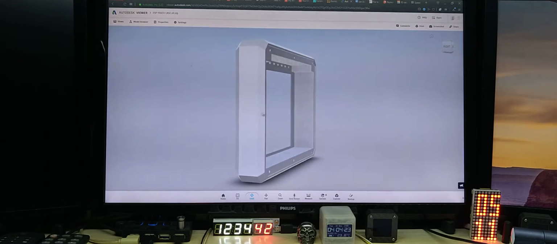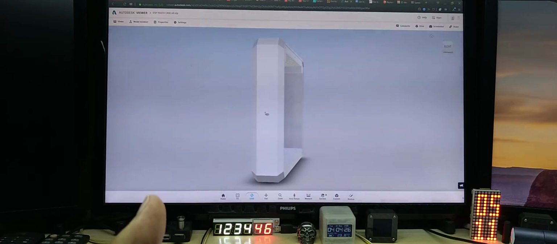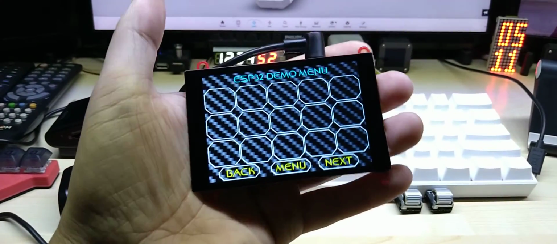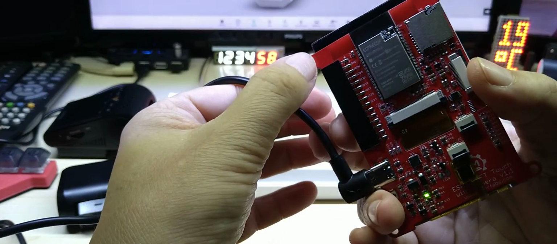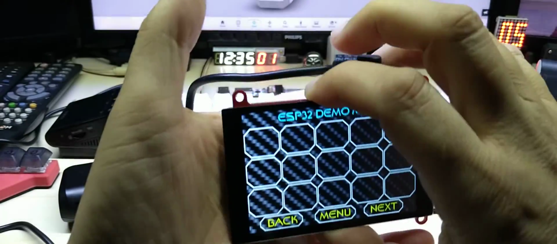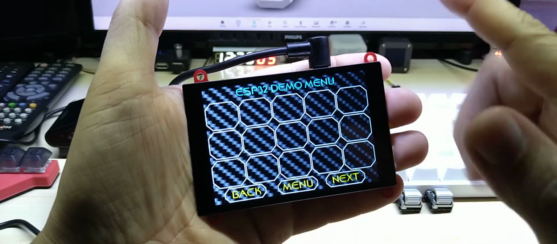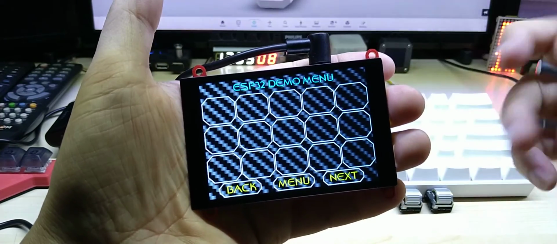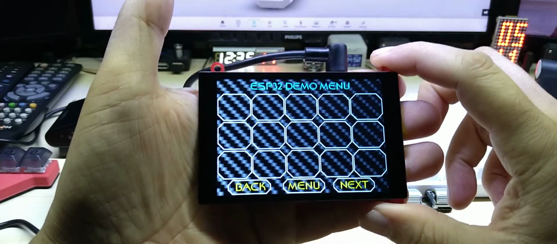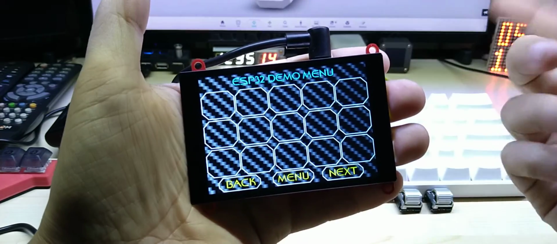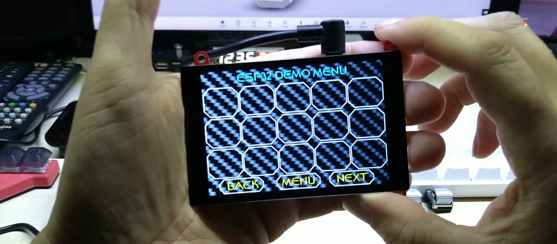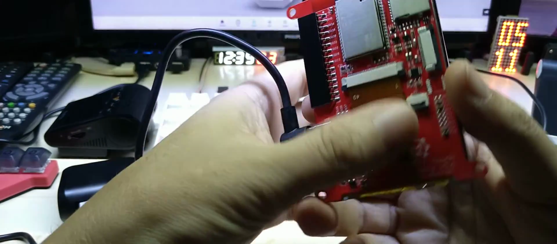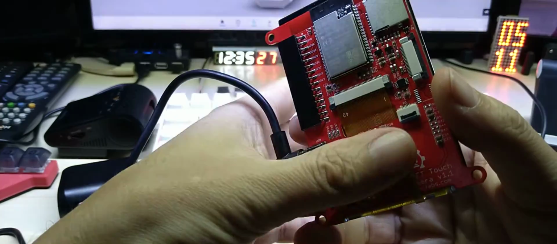And I'm also thinking of, since you could technically, let me move down here again, you could buy the same display. The only thing that you need to do is cut those tabs out, and then you could use this one in that case. And I do plan on selling cases only as well. So that will make it cheaper for you. You can go buy your display from Makerfabs. I am going to design my own PCB because I need other hardware on it, additional hardware.